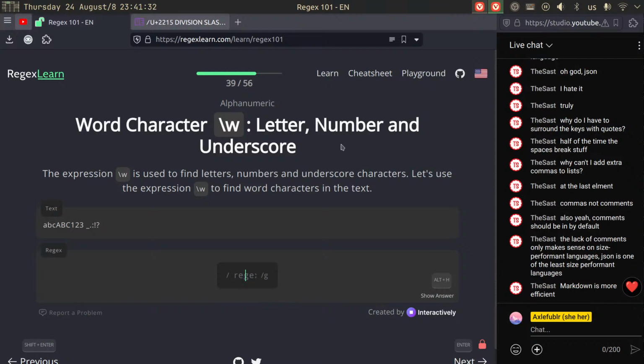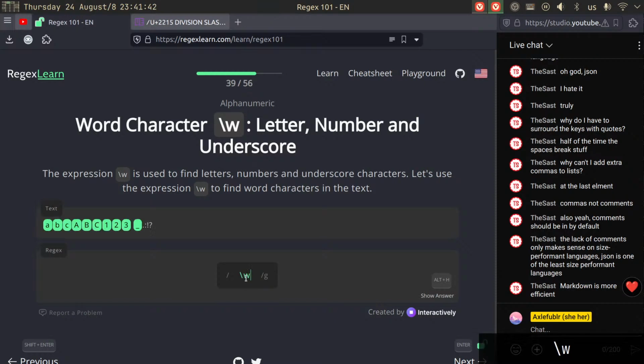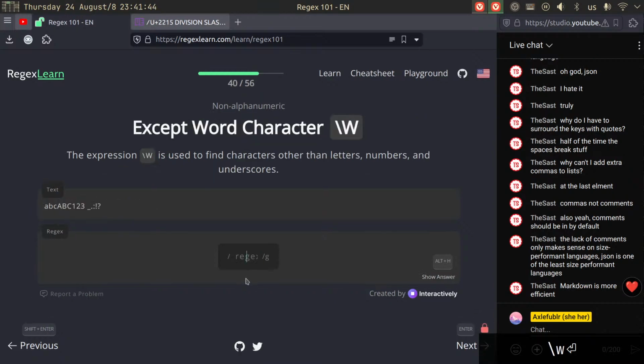Word character. Letter, number, and underscore. Except word character. I severely underuse these. Most of these things you can make uppercase to mean the opposite of them.